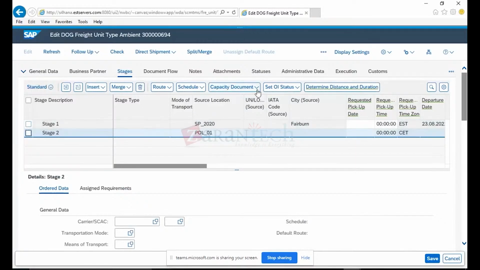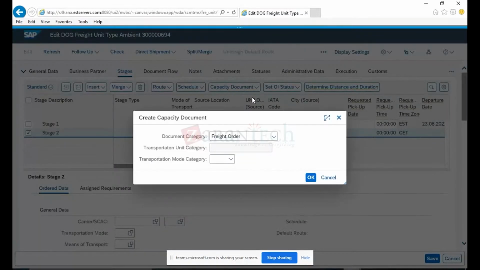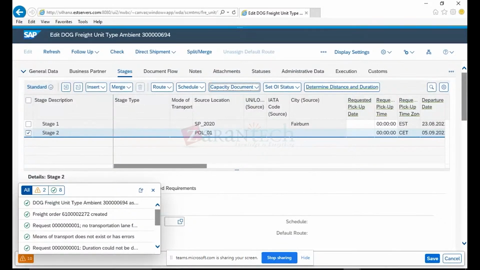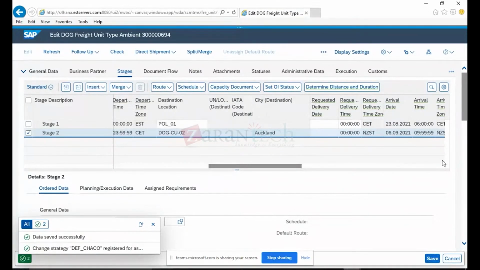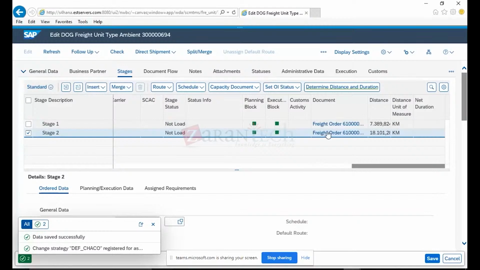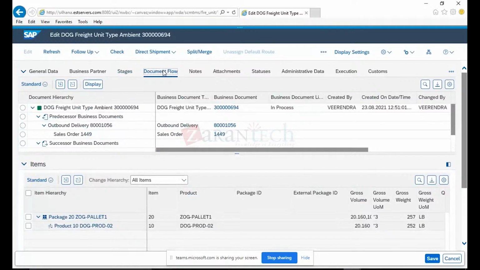You can also create another capacity document. And here you can see basically the document, freight order, and you can also see here in the document flow.